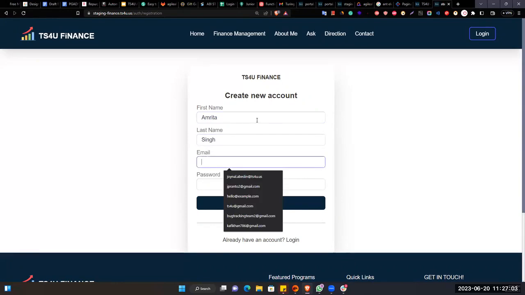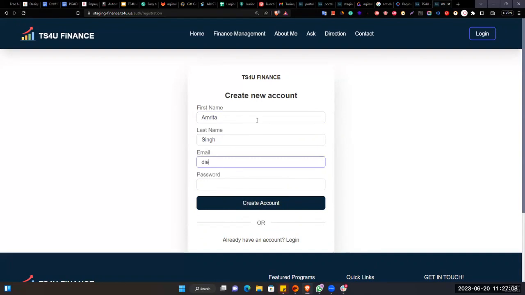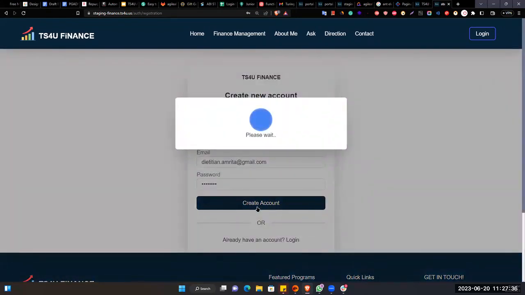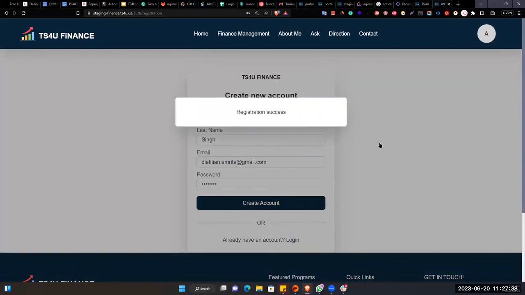Email ID, amrita@gmail.com. Password, we can give anything right now, one, two, test. If I click on create account, see, it just says registration successful.